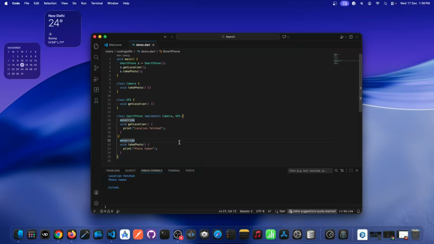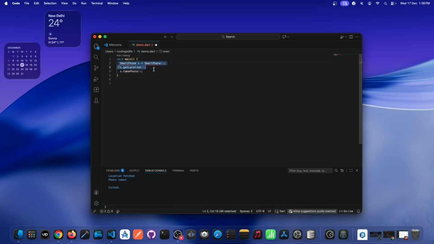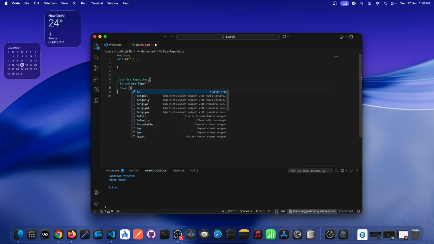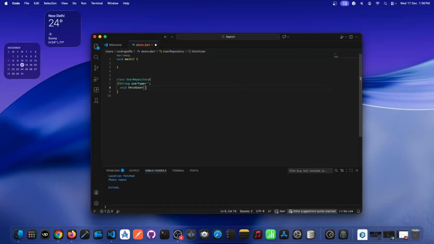Now we move to interface properties. We create a class User with a string userType and a void fetchUser method. So in this class we use the userType variable and fetchUser method.